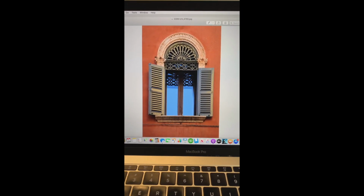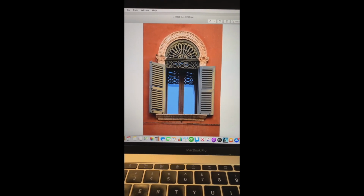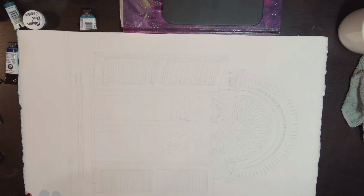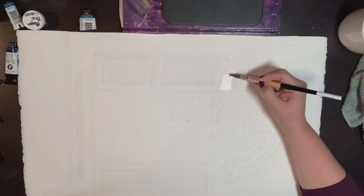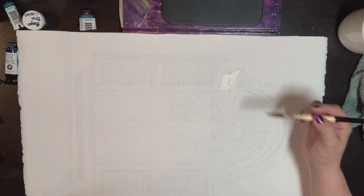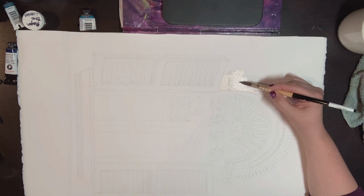And welcome to my next watercolor demonstration. For this demonstration, I am going to paint a photograph that I took several years ago. This photograph is exactly as I wanted it, so I didn't really have to do any compositional studies for it. I drew it on my paper and got straight to work. This is on 300 pound Arches paper and it is 22 by 15.